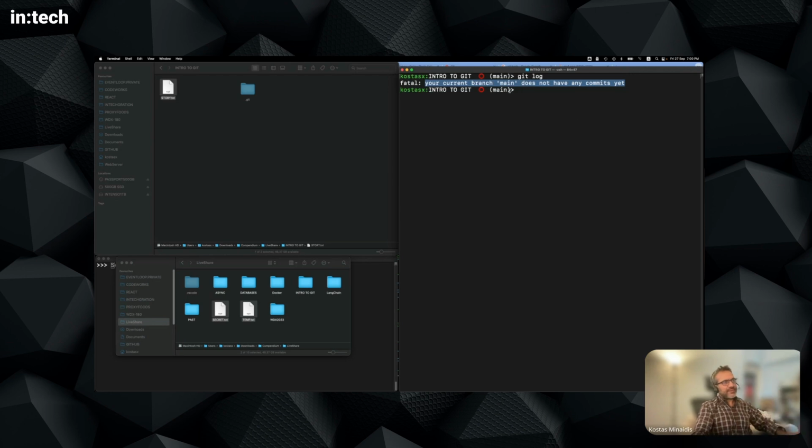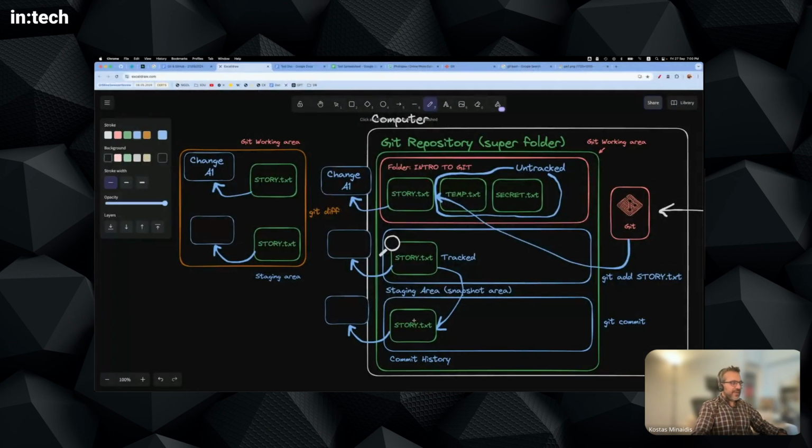Forget about the current branch main for now. It says it does not have any commits yet. Basically, this means the commit history does not contain any snapshots, or rather, these commits.